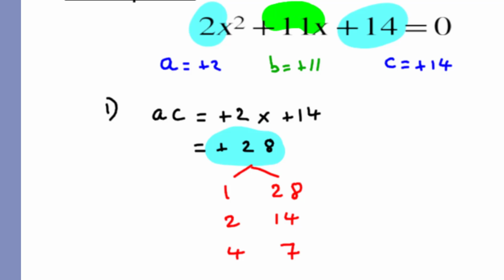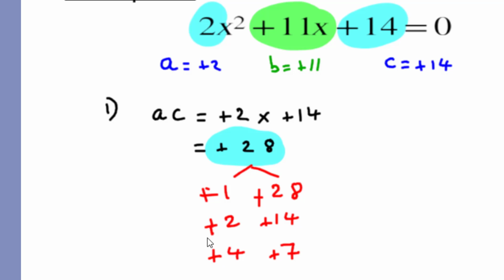We're going to decide which two factors are going to add up to give us the factor of x, which is the sum. We need two numbers that would give a sum of plus 11. That will help us identify the matching factors. The sum is positive, so again the larger factors must be positive. So 28, 14 and 7 are positive. Plus times plus is plus, and the smaller factors are also positive.